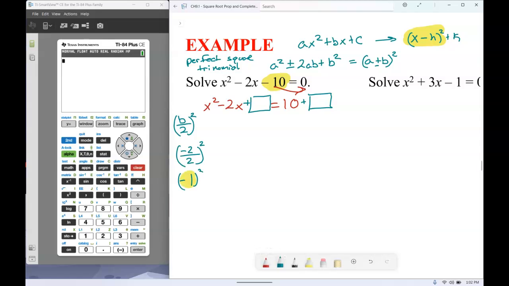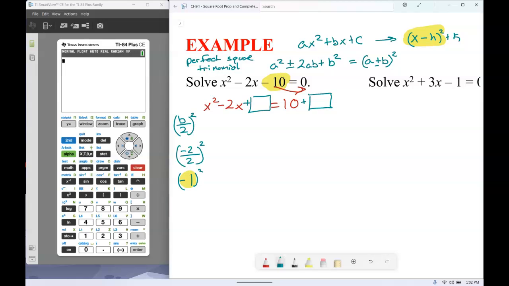Why don't we put the x? Because the x isn't part of it. b is the coefficient of x. It's just the coefficient of x. So we're never just going to get it. It's only going to be a number. It's always numerical, because we're trying to find a constant, right? Constants don't have variables in them. So we just want the numerical part.